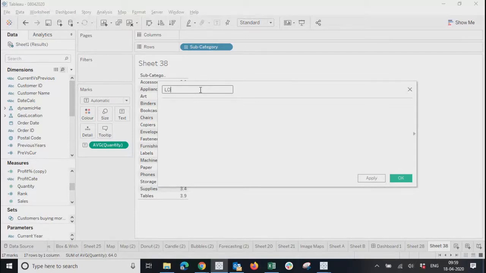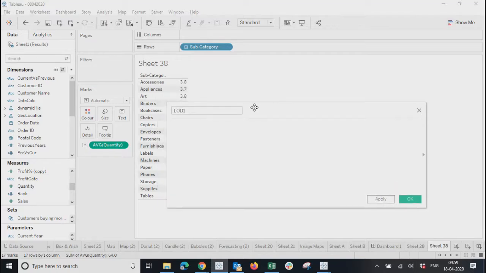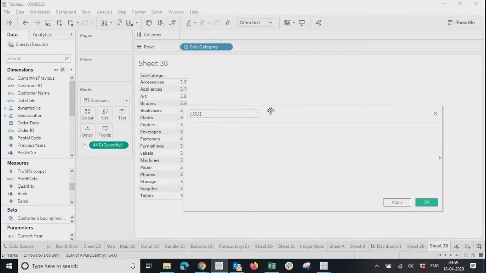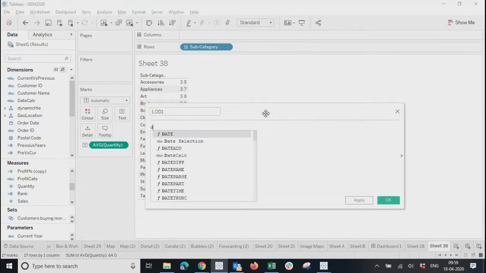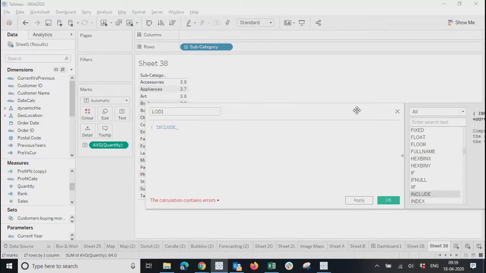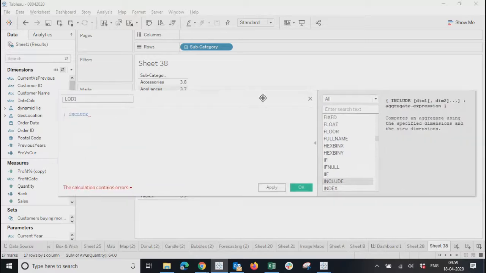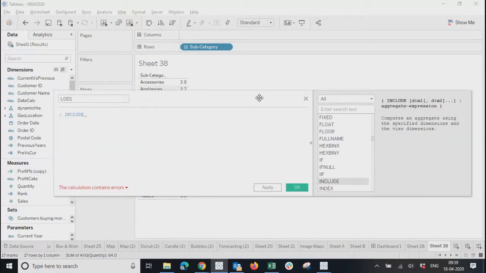Let's say LOD1. We'll rename it once again. So over here, basically, if you see fixed or include, exclude, I wanted to cover it with Bio also because it's not that easy. He'll get confused.